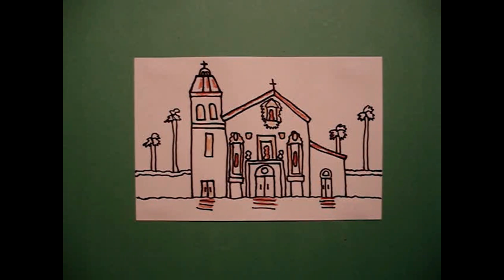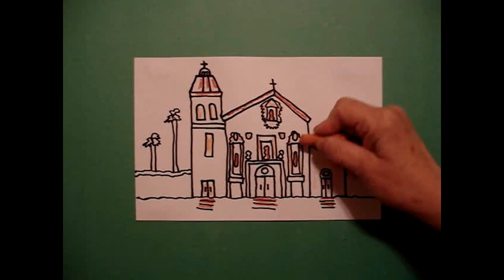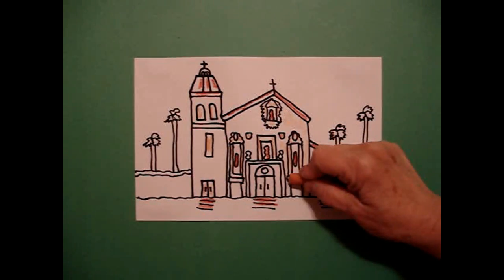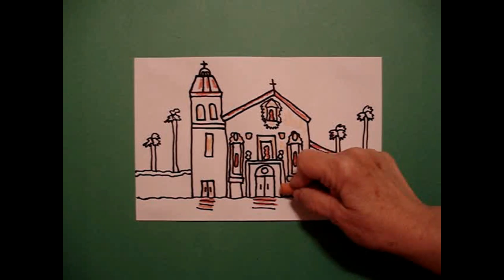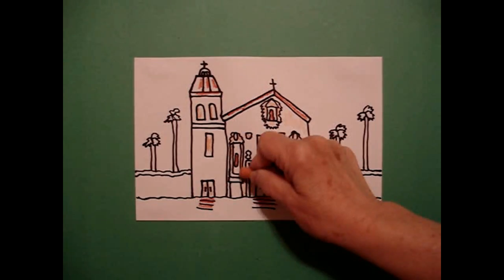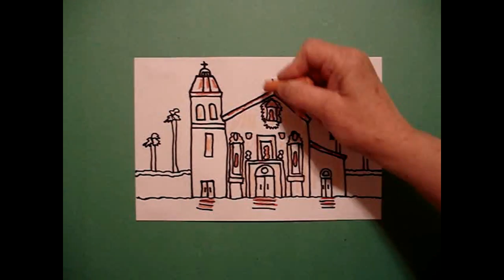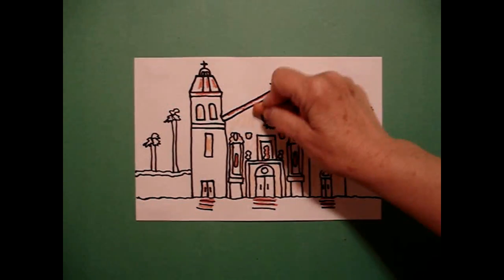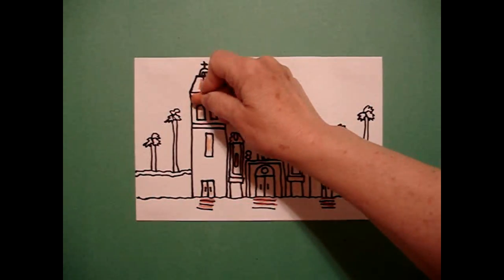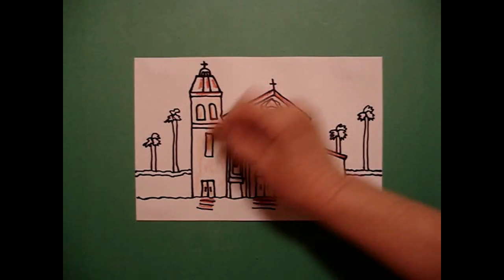I'm going to come in now with a peach, and I'm going to do all the way around everything that isn't colored in. Now, this isn't a perfectly white mission. This is more of a terracotta color, beigey color. So everything that I don't color in dark, I'm going to color in peach. If you don't have peach, you can use your brown very lightly. But you don't want it to be too white.